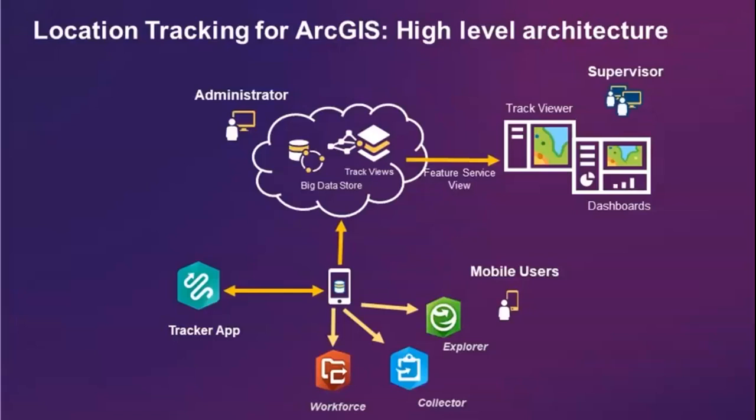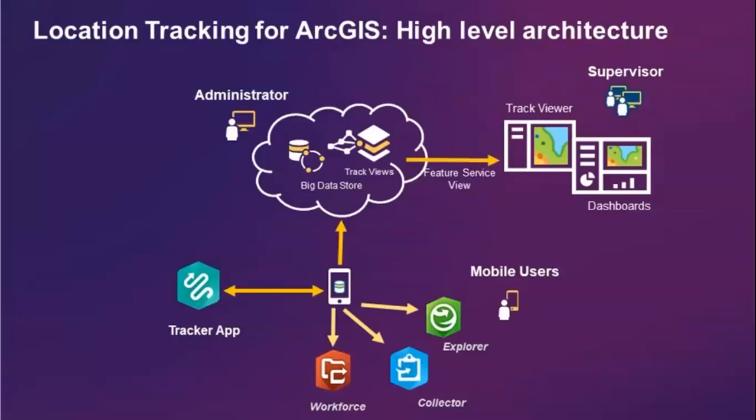For the mobile user, they just need to open that tracker app, turn it on, and then they can forget about it to go about their day. Now, the mobile app will record the tracks whether or not you have a data connection, so cellular or Wi-Fi, again, as long as you have a GPS, and it gives the mobile user the control of turning off when they're tracked or when they're not, and I'll show you this in the demo.